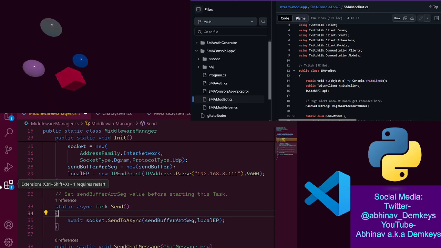In C sharp, if I have a byte array, would it be quicker, or no, would it be more performance friendly? Did I spell that wrong? Yeah, I did.